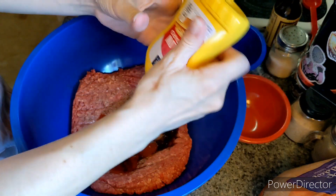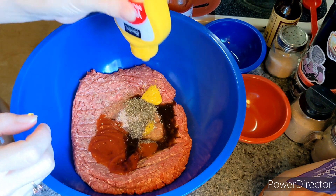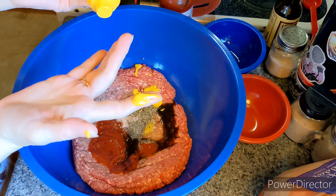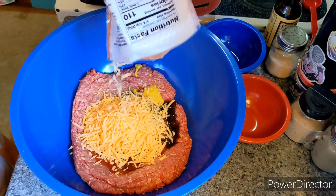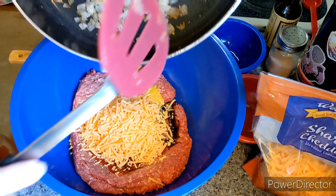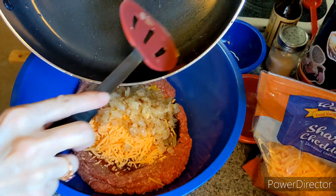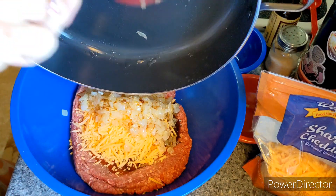Squirt of mustard — trying not to get it on myself as I open it. Ah, explosion! I only need about a teaspoon; that's probably a little bit more. What a mess. I don't ever really measure it but it's about half a cup to a cup of cheddar — let's split the difference and say three quarters cup. And now I'm going to add in the onions. It's funny, it's not onions — it was just one onion, but I can't help it. It's in pieces now, so it has become plural.